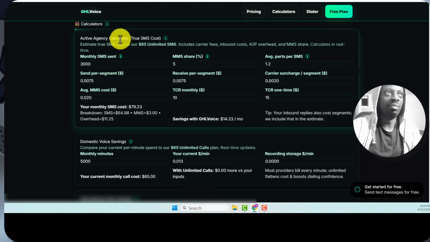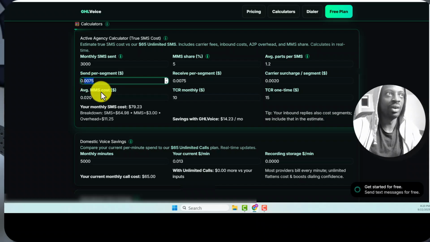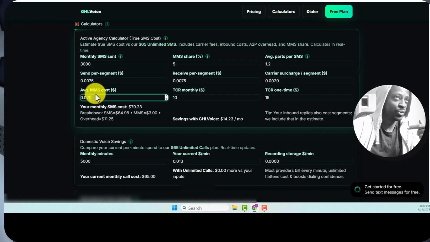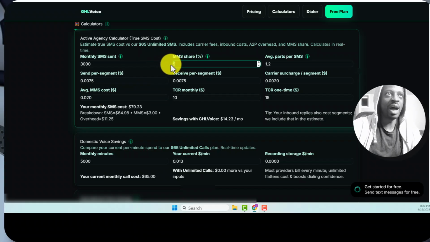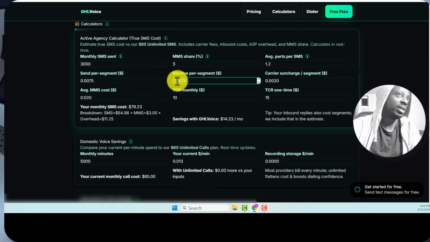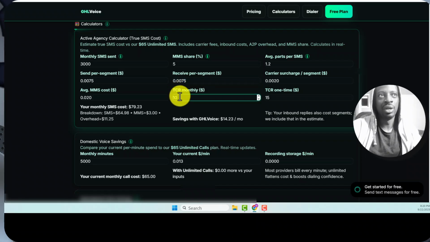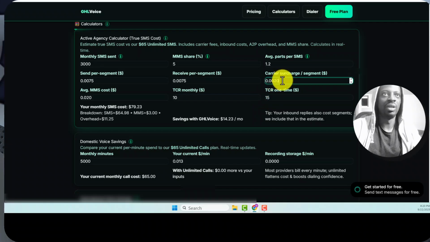This is the true SMS cost. Most of you guys aren't taking this into account. Like, I'll give you a quick example. If you send 3,000 messages per month, this is the normal Twilio cost per segment, right? And this is if you send an MMS, right? Because you don't have control over it. You can control that, but you can't control if you receive one. This is if you send 5% MMS or receive MMS, right? Everybody gets those spam text messages. You can't do anything about it, and you're still charged. The monthly cost for the registry or the campaign, the one-time registration fee, carrier pass-through charges.